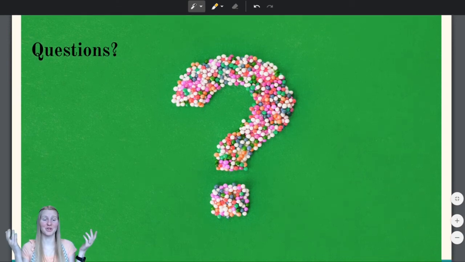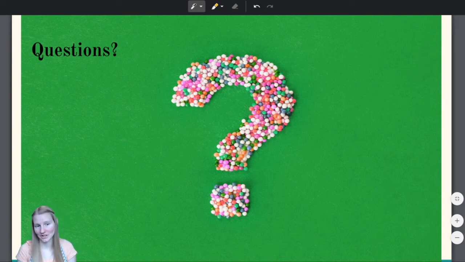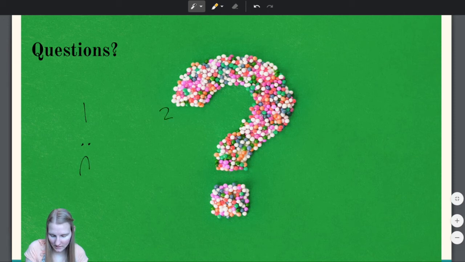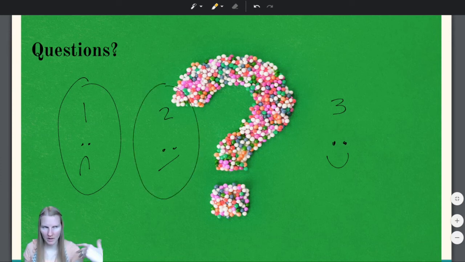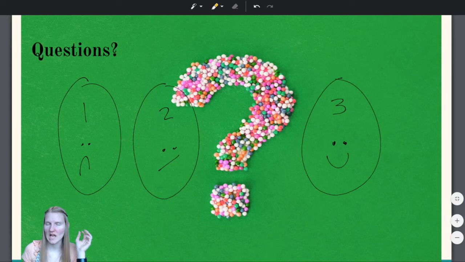Now is the time to rate your understanding of the learning target and the success criteria. How are you feeling about parallelograms and properties of parallelograms? Are you still a little confused about what the heck a parallelogram is? Are you like totally lost? Do you think, okay, all right, parallelograms, parallel sides, opposite things, you kind of get it, but you're not feeling super confident? Or are you like, oh yeah, everything makes perfect sense?